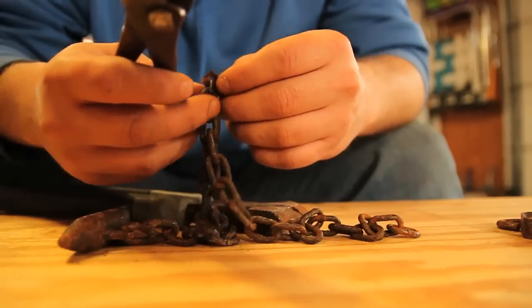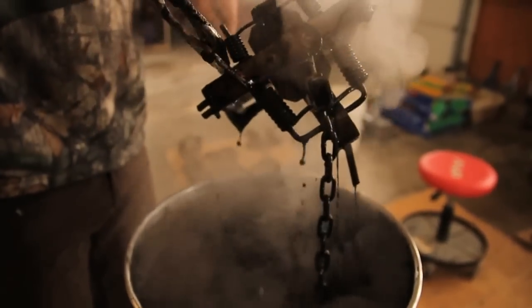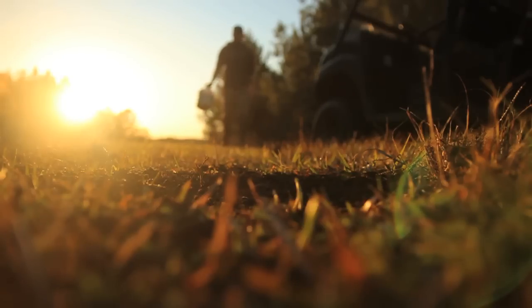We've got all of our modifications done. We've got all of our preparation done. Everything is done for next year. Throw them in a tote, put them in the shed. Next year when trap season rolls around, you can go get them out, throw them in the back of the truck, take your stuff, and stick them in the ground.